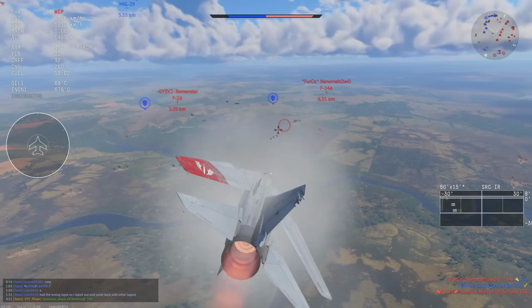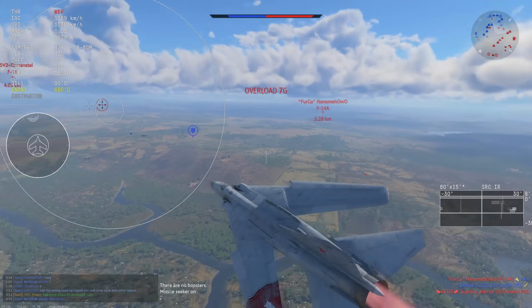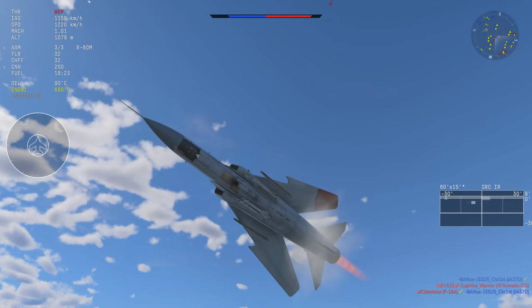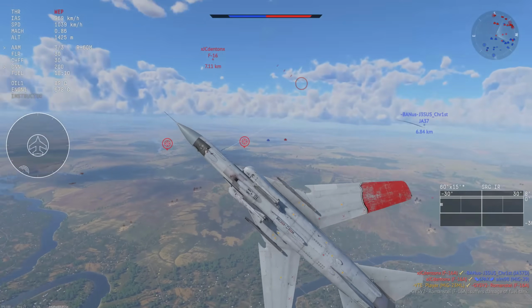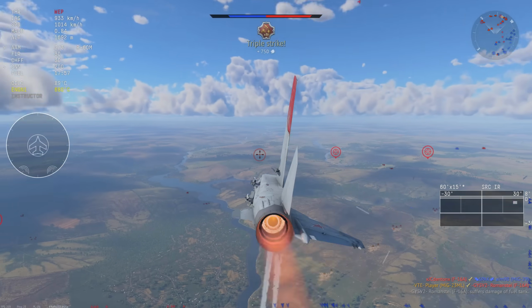It doesn't give us that much more capabilities, but it makes it so that we can shoot it from weirder angles. The missile itself is still as easily flammable as the last one. However, shooting from weird angles makes it a little bit harder to spot. Now I break off from the F16 because I have a feeling that he's not going to be flaring that missile, and I need to go defensive against the F14 here that comes in directly after us.